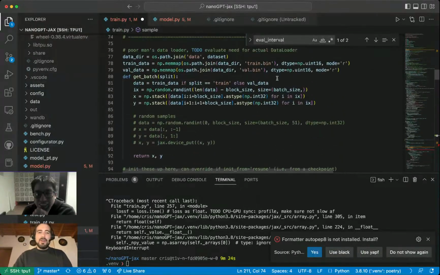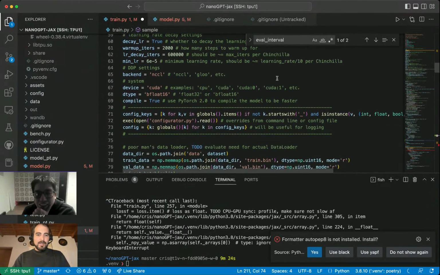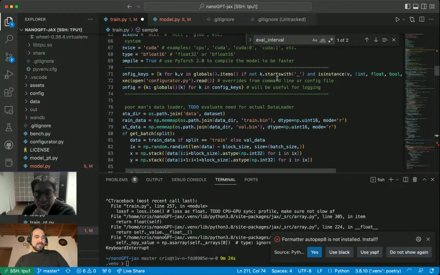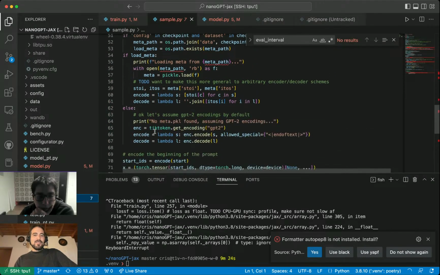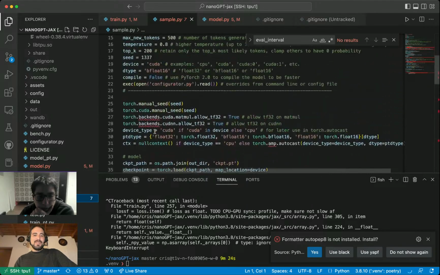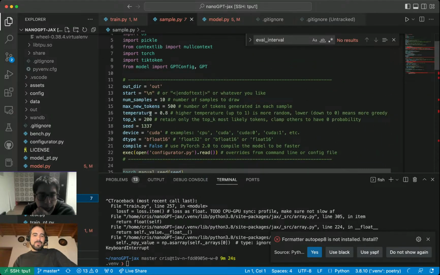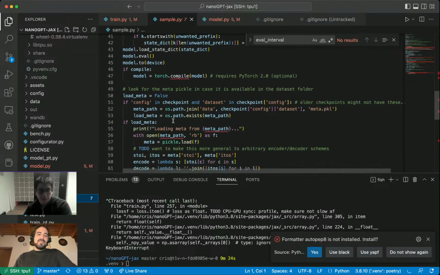I wonder if there is a parameter here. Actually, I haven't looked if there is a... Oh, okay, there is sample.py. Okay, so there's a whole script for sampling. Max new token 500. But I want to do it in the same... Yeah, for simplicity. I mean, technically we could.